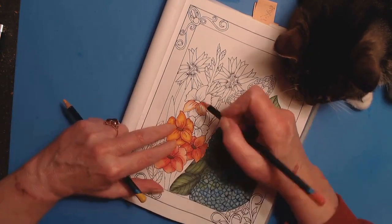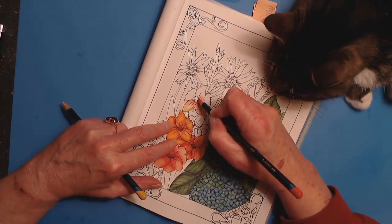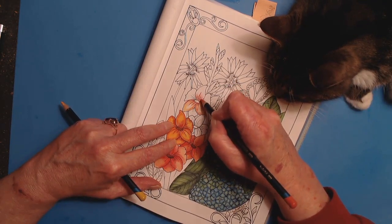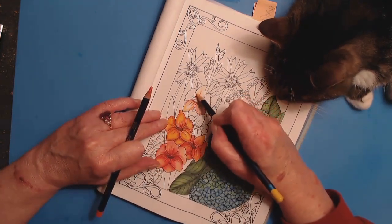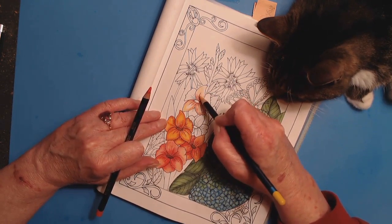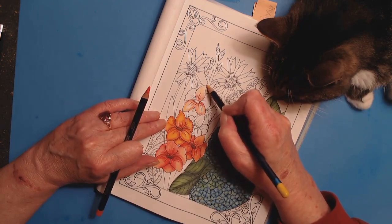So back to these flowers. I will zoom down here shortly and show you a little closer what it is that I'm doing. But the overview, of course, is just to put your darker down near the base, if that is the area that you believe to be in the shadow, and your lighter shades up near where the light would be hitting it. That's just a basic principle of coloring of any kind.